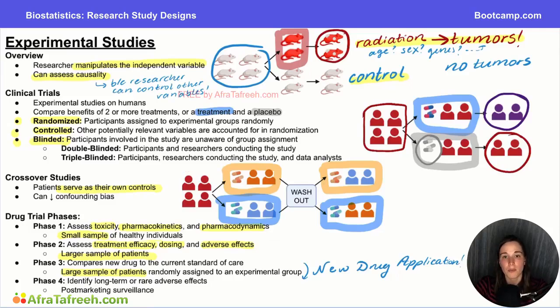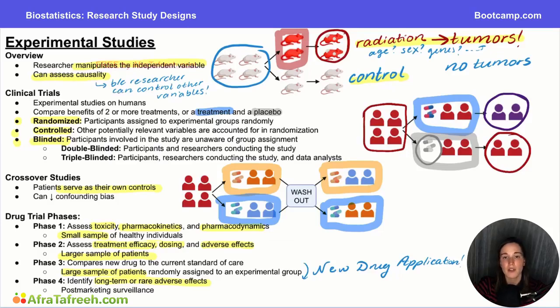If the drug is approved by the FDA, it moves on to phase 4. In this phase, the drug is now available for patients that aren't directly enrolled in a clinical trial to use, but the pharmaceutical company must continue to watch out for any long-term or rare side effects that might not have been noticed in the phase 3 clinical trial.